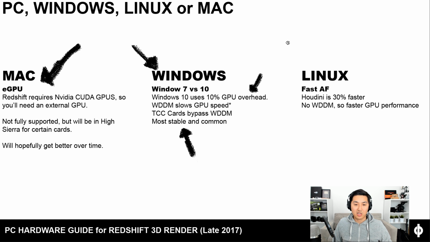For people that want to use Linux, it's super fast. I am not personally a Houdini user at the moment, but I've heard that Houdini runs 30% or more faster on Linux, and that's enough reason to do that. If you have a dedicated Houdini machine or a dedicated render GPU slave system, apparently Linux is much faster, and it doesn't have the Windows WDDM system, so the GPU performance on Linux is faster. Apparently if you have like 1080 Tis or 1070s that don't have the TCC, if you put those same cards on a Linux machine, they're going to be faster.